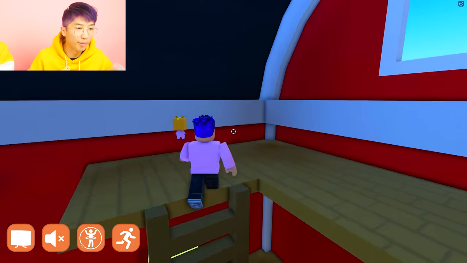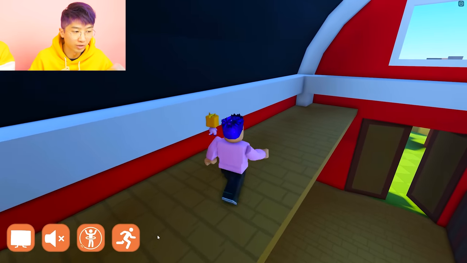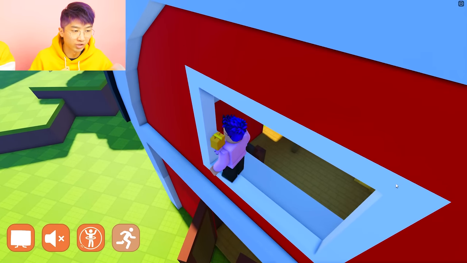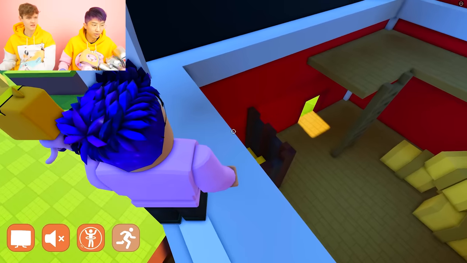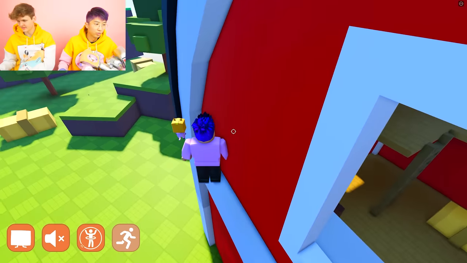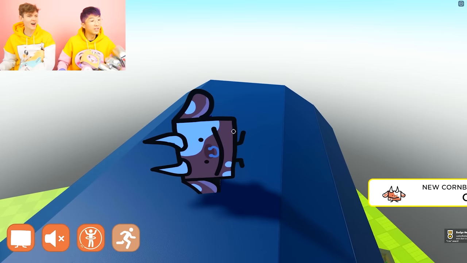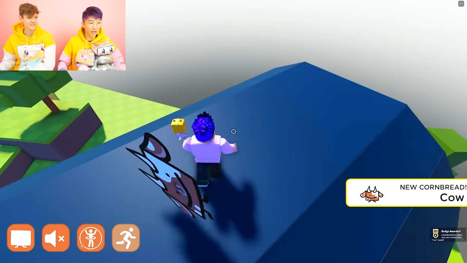Okay, now how do I get on top of the barn, guys? This is a really tricky jump right here. Maybe I do have to have sprint on. Is this just a really tricky jump, dude? I'm not sure. I'm checking. Checking to the chicken. I am looking. Oh, yes, it is! Wow! That was a difficult jump, guys. I'm not gonna lie. All right, we got the cow.